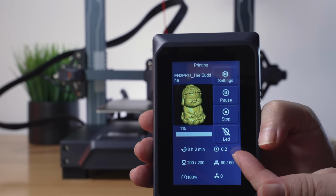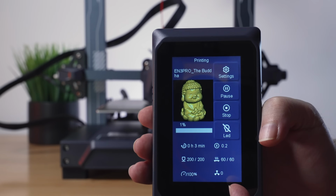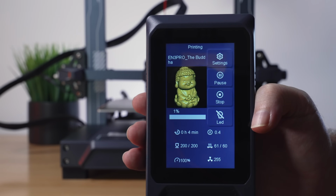So this is the time that passed. We got 3 minutes. The z-axis position, 0.2. We got the nozzle temperature and the target. Same thing for the bed there. The speed, also the fan, which just turned on to full power.